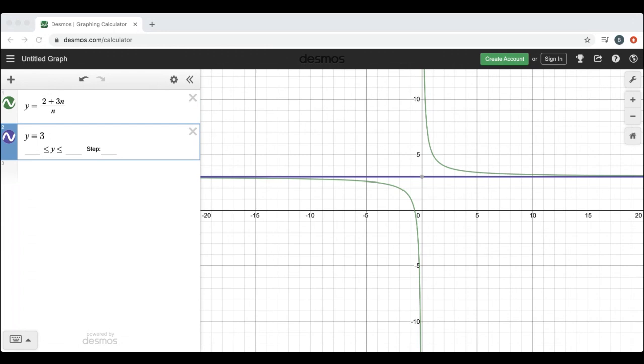And what I'm going to want to do now is find that through algebra. So let me show the technique here for doing it. We want to find the limit as n goes to infinity of 2 plus 3n over n. We want to identify the largest power of n that appears in any term, and that's just n. And so what we'll do is rewrite our limit. It'll become the limit as n goes to infinity of 2 over n plus 3n over n, over n over n. I divided every term by n.